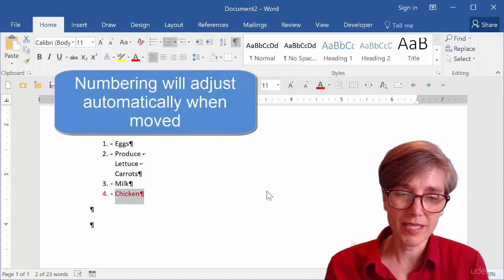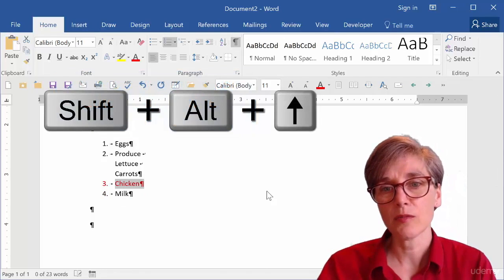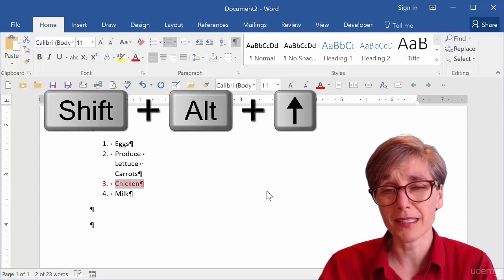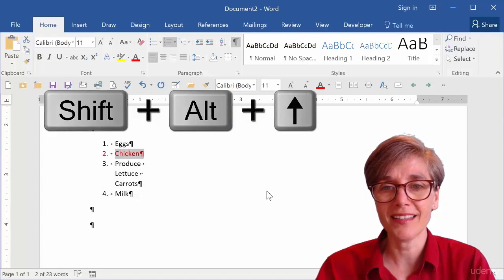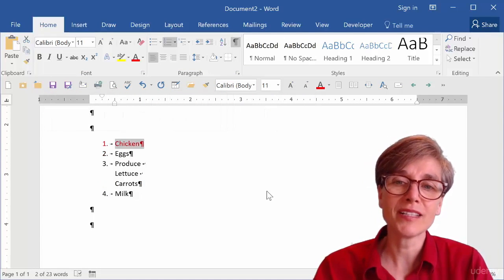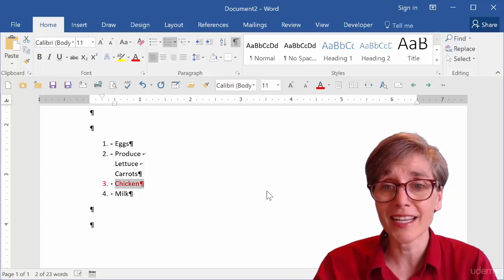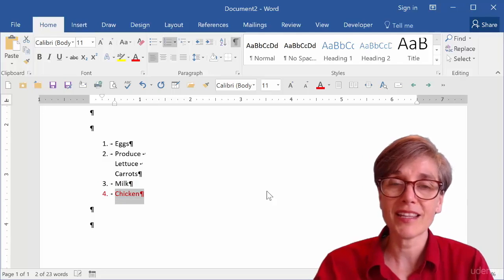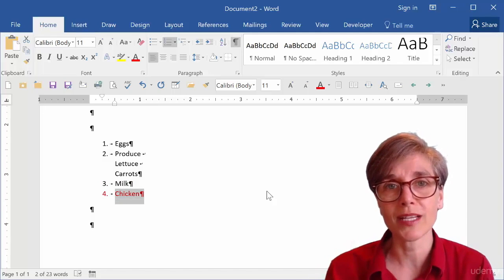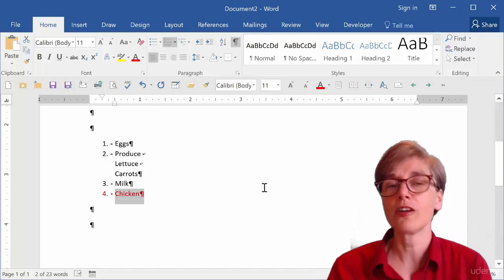There's a quick trick to doing this. It's Alt-Shift-Arrow key will jump up. It almost plays leapfrog, right? So I can jump up again and again. Now notice the red one is auto renumbering itself. I'm not doing any extra work. So anyway, that's how you jump around. Alt Shift arrow keys to jump up and down, leapfrog over other paragraphs.